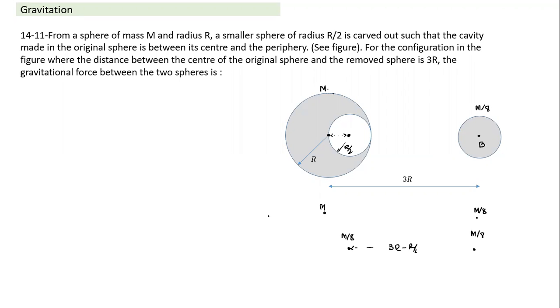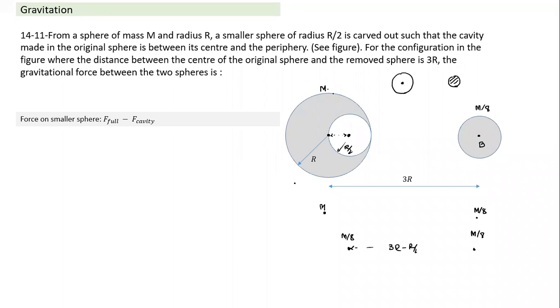Sir, is it necessary that gravitational force always acts between the centers of mass of two objects? First of all, gravitation is not defined for any other shape. It is defined only for point mass. Then we say if mass is spherically symmetric, I can replace it for any point outside. If I have to find a force between one spherical shell and a solid sphere, since it is spherically symmetric, for any point outside, I can replace it with equal mass placed at the center, and this can be derived. So there's no concept of center of mass coming in here. It is not force between centers of mass. So don't bring in center of mass whenever we talk about gravitational forces.